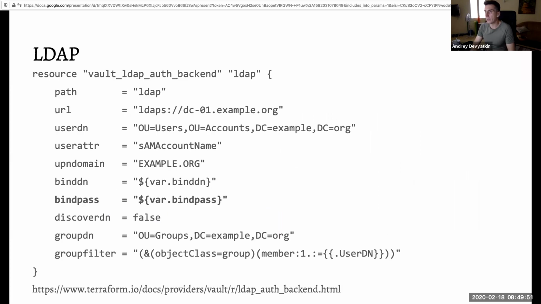And this is how you define that in Terraform. The good thing is to pass a password as a variable to make sure that you don't store it in source code. And there comes a chicken and egg question: you could technically fetch this password from Vault, but you don't have Vault at the moment. So how do you go about that? This is something that everyone has to answer for themselves, how to do this bootstrapping procedure.